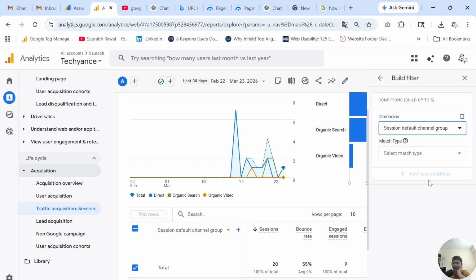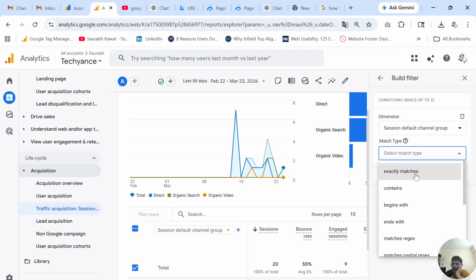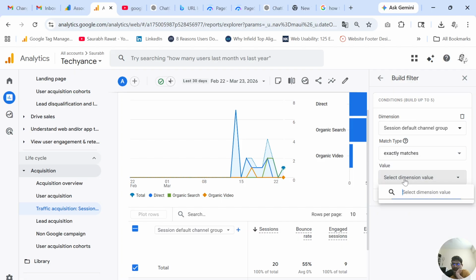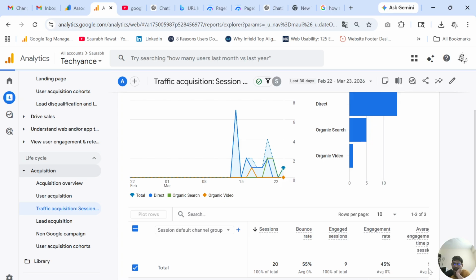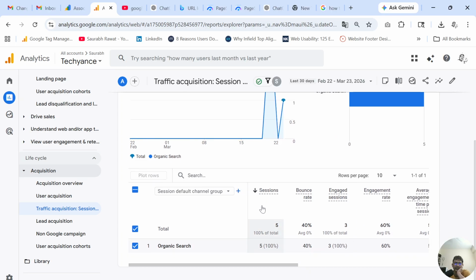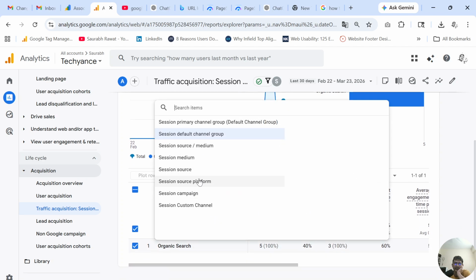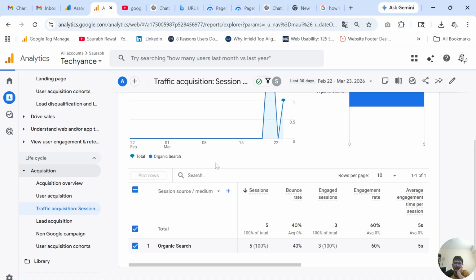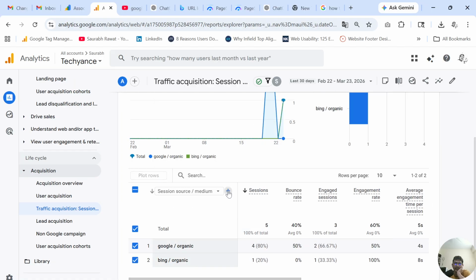Click here and exact match and organic search and click apply. So now you will see only your organic search, and you can add more filters.